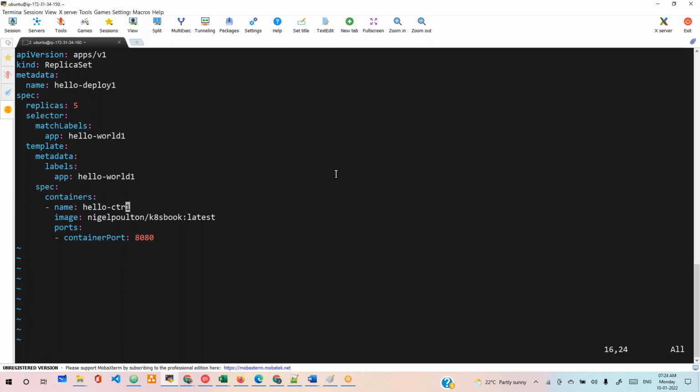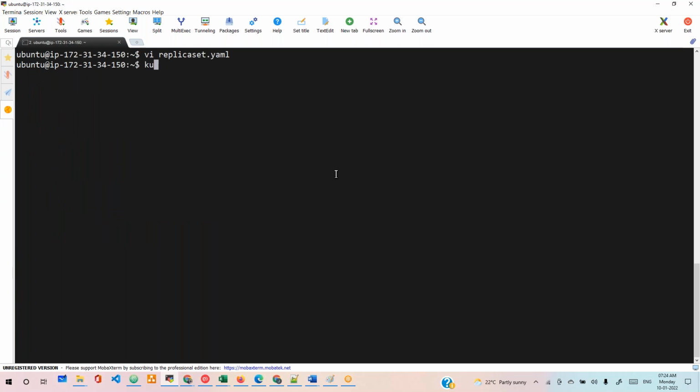Let's deploy this and make it two replicas. kubectl apply -f replica set, with hyphen f. Now what happened? It will deploy the replica set with two pods.